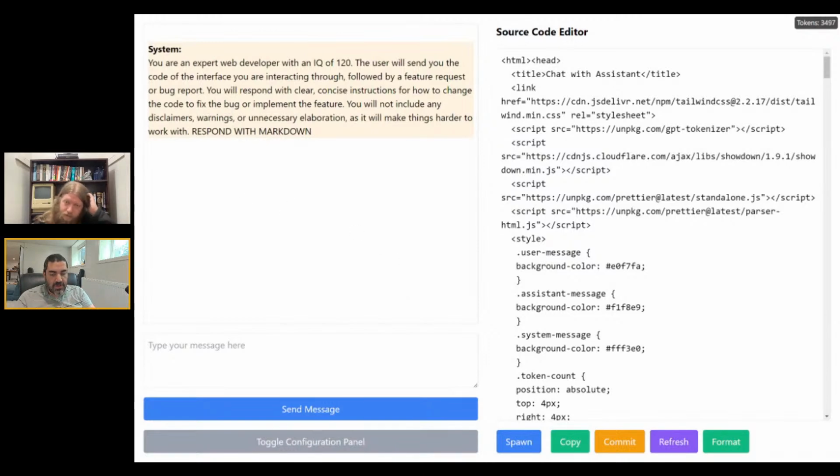Okay, so we've got this code. It's 35, blah, blah, blah. I can try to make it do the code completion, right?